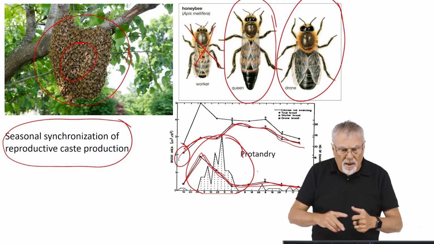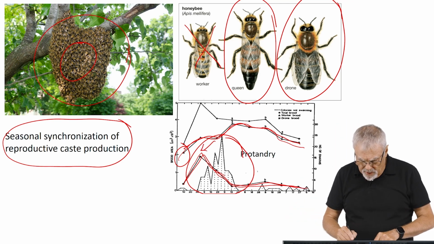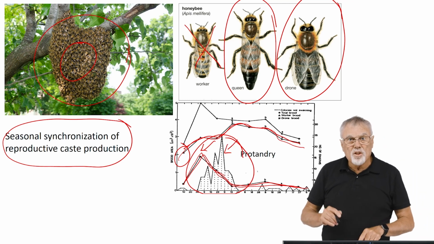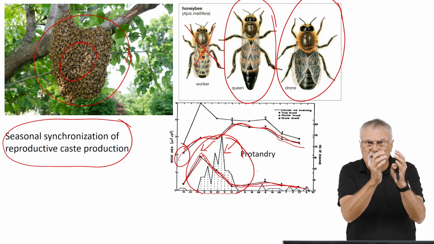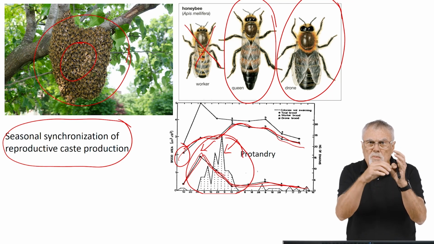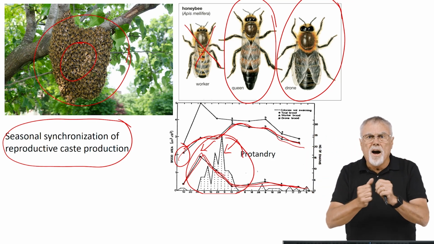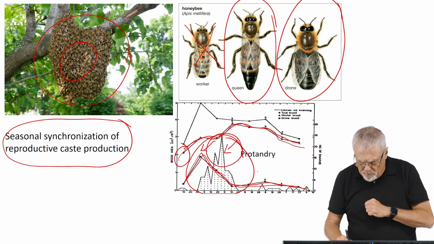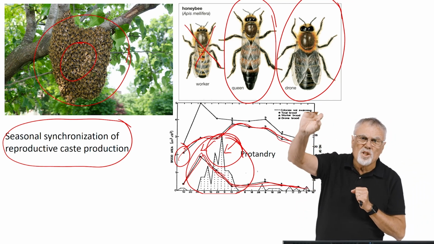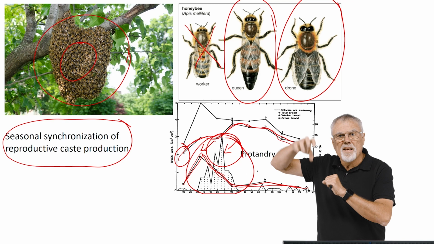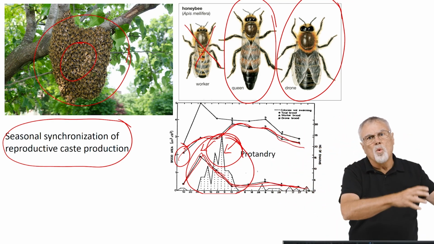colonies were swarming at this time of the year, and the drones are being produced, peaking over here, and the swarms peaking here. So the production of those drones was synchronized so that the drones would be mature and the maximum number of them would be flying through the air at the time when they had the maximum number of new virgin queens out there mating as a consequence of being produced in colonies where the mother queen had left with the swarm.